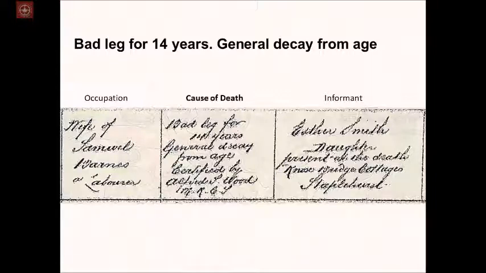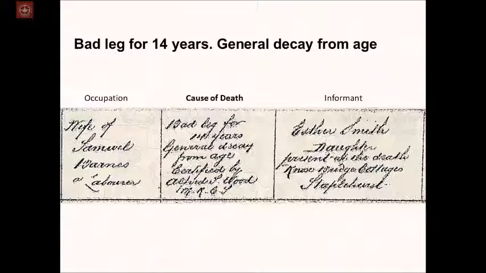The other thing you need to do is to think about how this affected her in the 14 years leading up to her death. Don't just stop and go, oh yeah, interesting, died of a bad leg, put that into my family tree program. She's a real woman. She was alive. She suffered with this injury or affliction for 14 years. It was a hard life anyway, and this would have made it a lot harder. It would have also had a knock-on effect on her family, who would have had to help out more. So her disability would have affected the whole family and probably made her life, I would suggest, fairly miserable at times. Let's hope she had a cheerful personality to counter it.